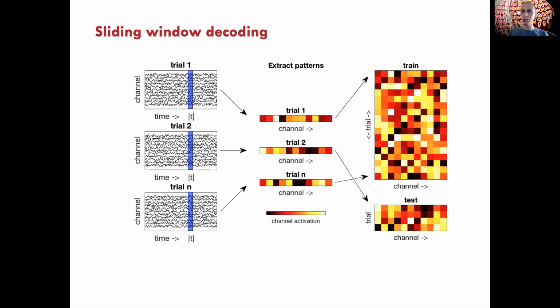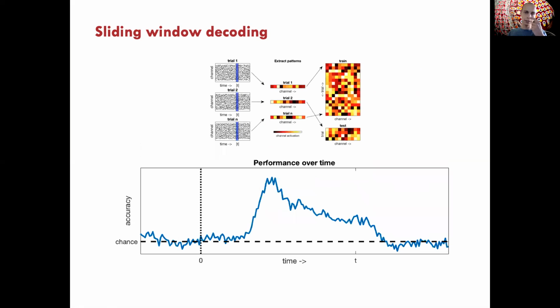We assign the trials to training and testing data, and we train a classifier, we test it, and we repeat this a couple of times to have cross-validated data. Then we store the mean cross-validated decoding accuracy at time point t. And then we slide this window to the next time point. And we repeat this process over and over again so that we get a performance at each time point in the response. And that often looks very similar to something like this. So here we have chance accuracy, what you would get if the classifier was purely guessing. We have time point 0.